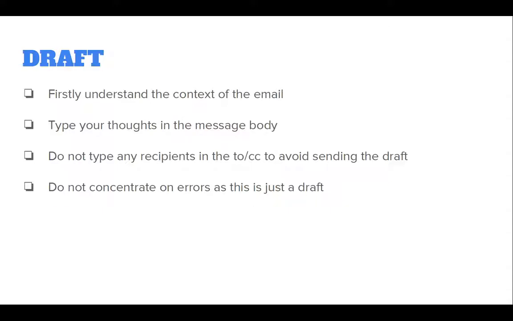In the drafting stage, the first thing is you just have to understand the context, and then type your thoughts in your message body. Another very important point you have to follow is do not type any recipients in the To or CC. As I've told you, in this DREP process also, we're going to see a scenario.